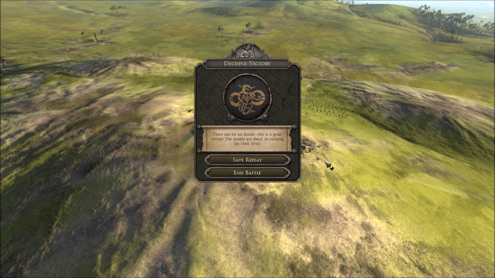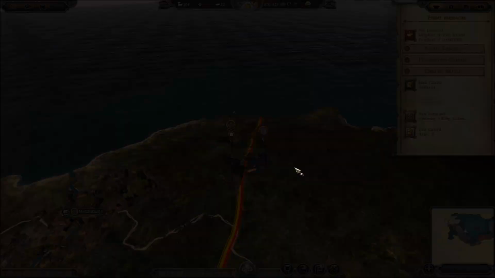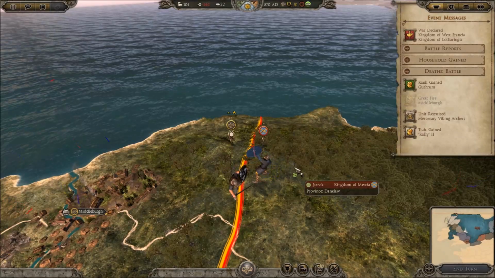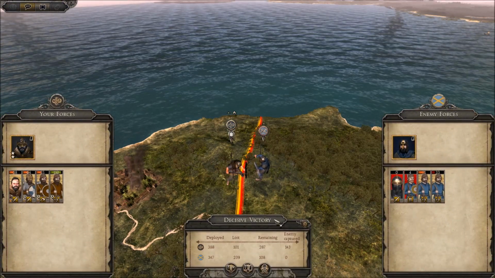I am intrigued to see what's going on with that other Mercian army that did come into our lands. So we may be able to go out and sally against them. However, our army that we've just fought with is definitely depleted right now, so we need to be careful about sending them back into the fray. We are starting to rank up that general though. He did take a lot of casualties in that battle, but he came out okay in the end.